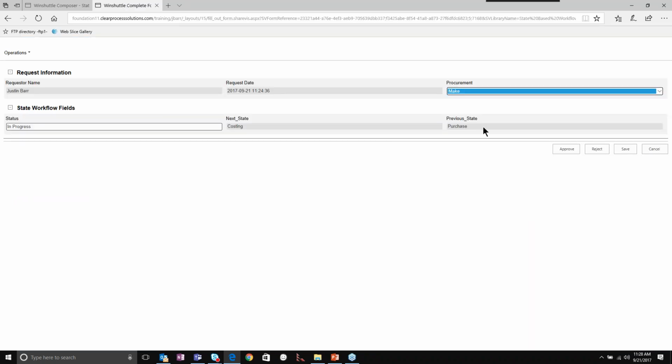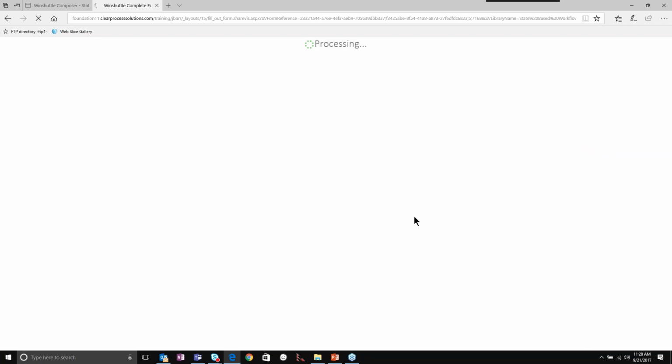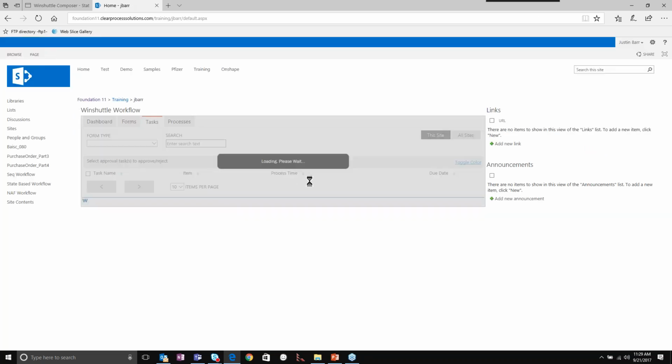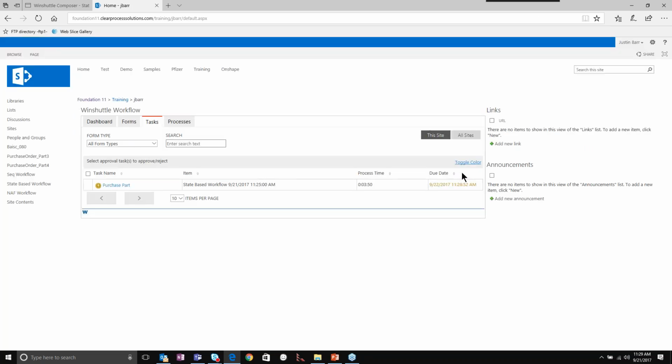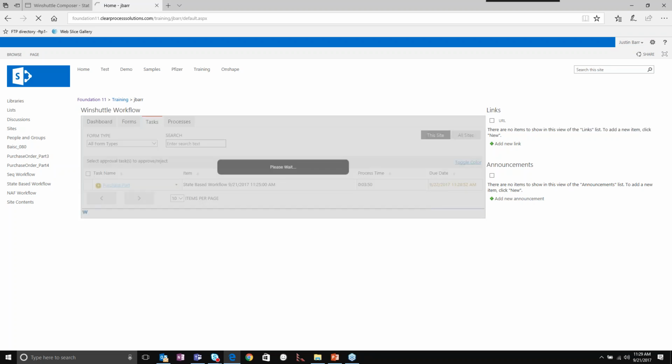However, we can send it back to where it came from, so we can also say at this time it failed costing as well. So we go from make to failed costing, back to make, and now we're back to purchasing to purchase the part.